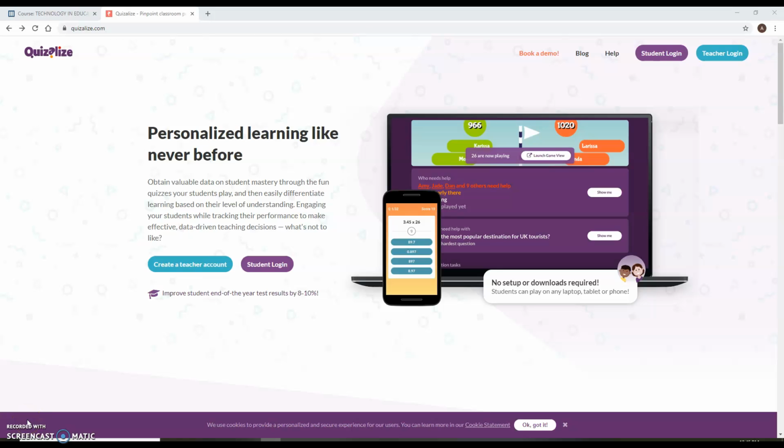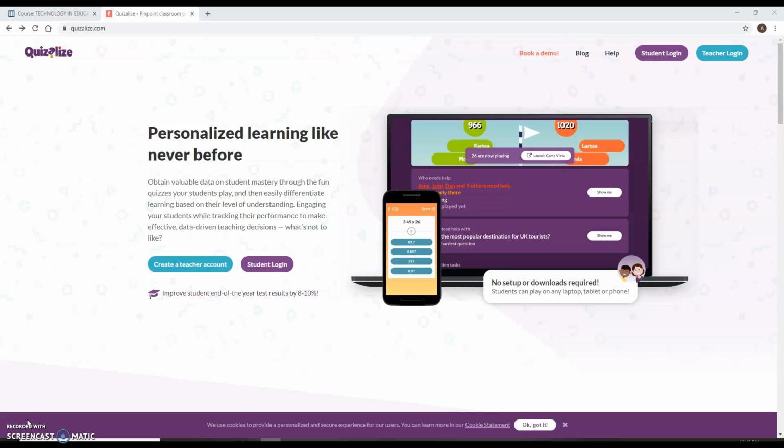Quizalize is an online platform that can be used on pretty much any device for teachers to test their students' knowledge and record the data based on how well they're doing. It is mainly used as a pre-assessment tool before a unit to see which students need enrichment and which need intervention, and as a format of assessment to check for understanding and determine how to proceed with instruction in the middle of lessons and units.